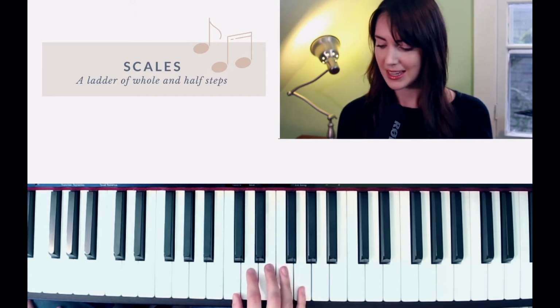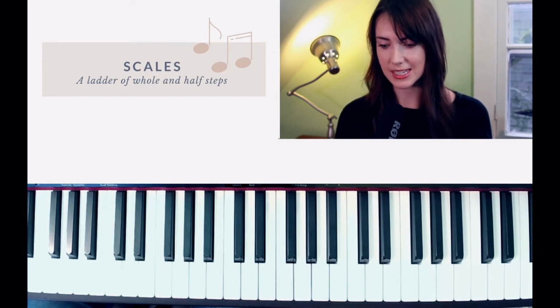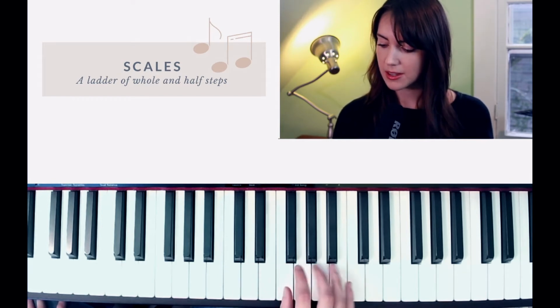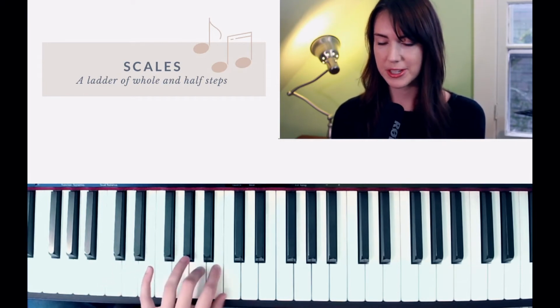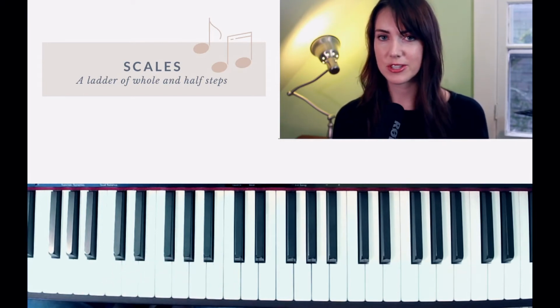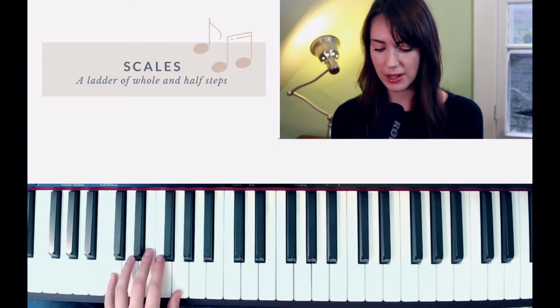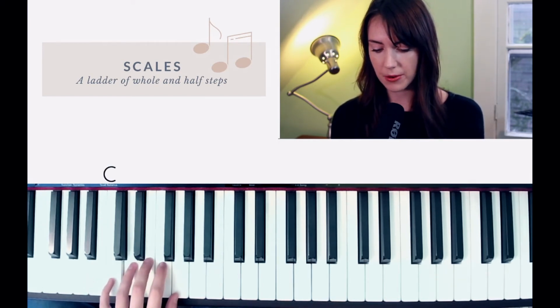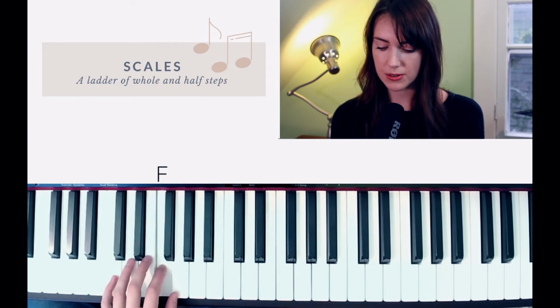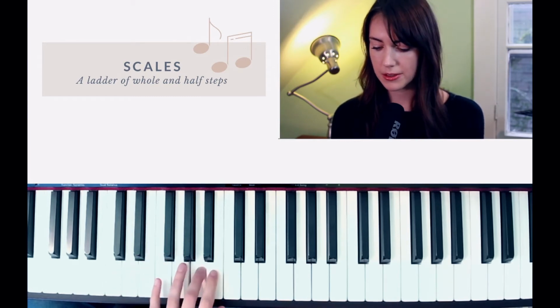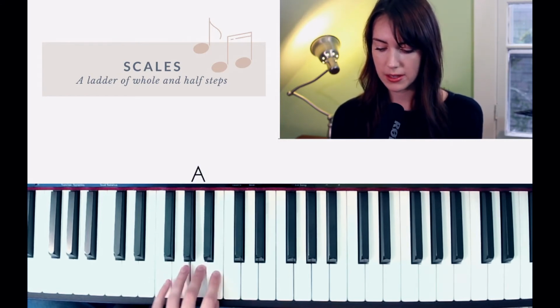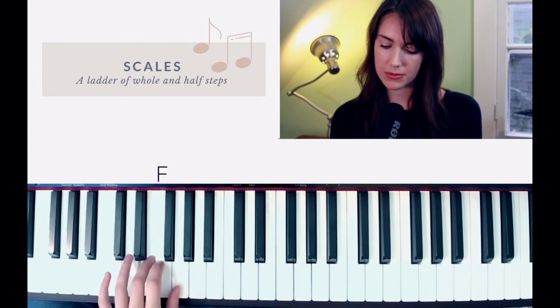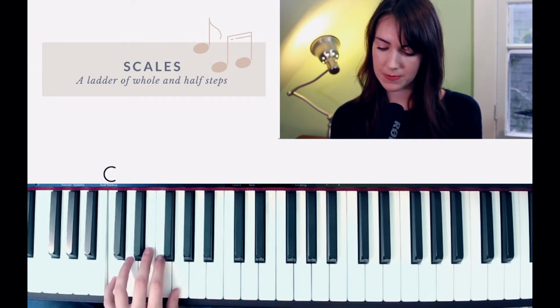Easy and comfortable. Now, for the left hand, you simply reverse it. So instead of going 1, 2, 3, 1, 2, 3, 4, 5, you go 5, 4, 3, 2, 1, 3, 2, 1. So as you can see, they're just mirrors of each other. So let's do the left hand. 5, 4, 3, 2, 1, then 3, 2, 1. When you come down, it's 1, 2, 3, 1, 2, 3, 4, 5.